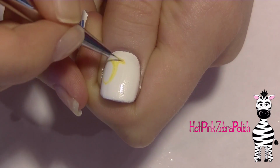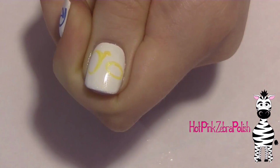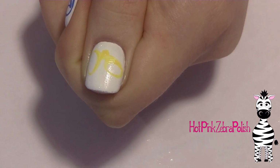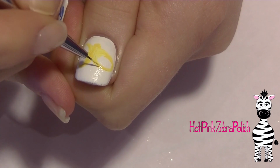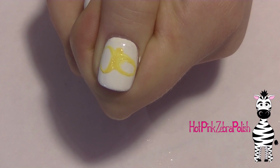So I'm sorry that it's starting out with yellow because it's a lot harder to see what I'm doing with yellow because it's such a pale color. But first I painted a reference just for the top of the yellow guy's head, and then I added an oval that is the tall version to one side, and then a shorter, wider oval to the other side, and those are going to be references, as I said.